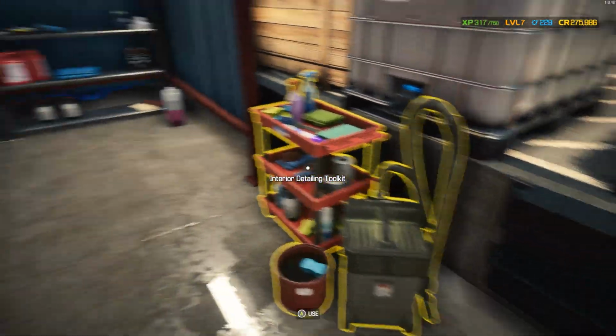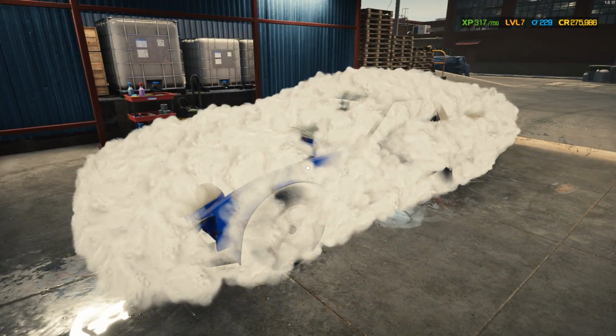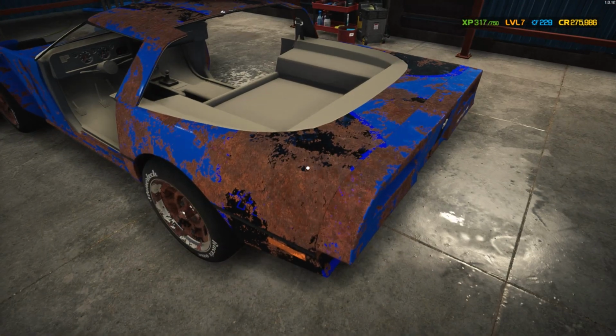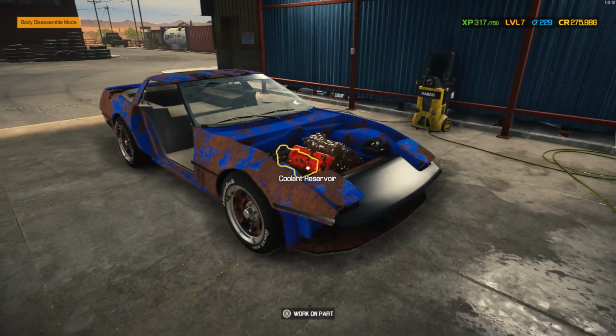Where's that hole? There, that's the interior. I need this over here. It's our power washer. We're going to wash this car up, so we're going to get rid of all that dirt so we can see what we're dealing with. We got a whole rust spot right here. Looks like it had stripes. Yeah, it had black racing stripes.